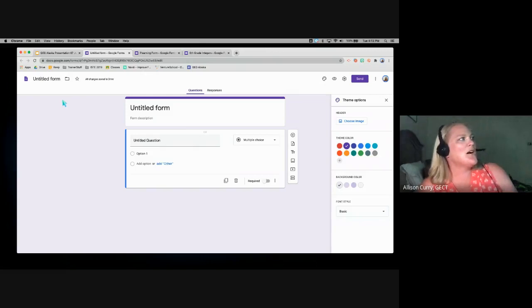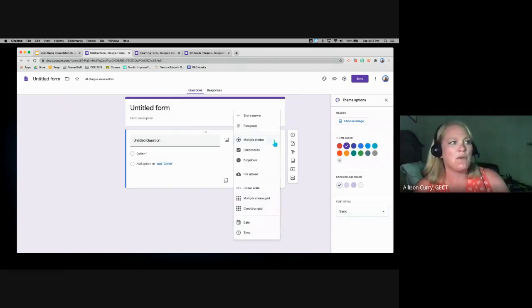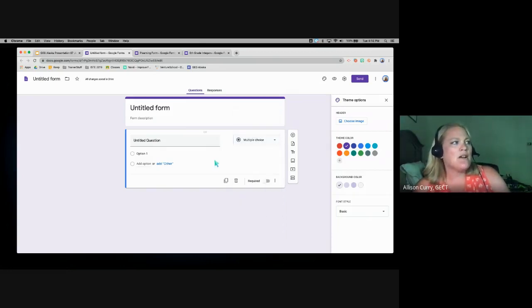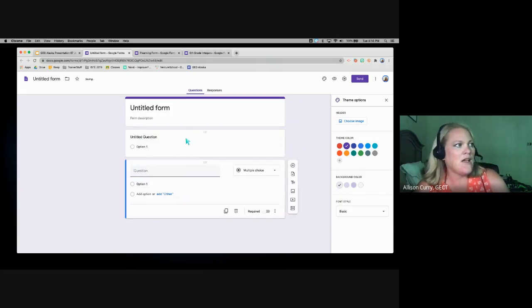All right, so untitled form looks just like this, and this is where we add our questions. So here's my question drop down. And every time you're working in a form, there's always a question that's highlighted, and that's going to be given a bar here. So if I wanted to add a new question, it would go below it. And there's always one active question, as you can see.